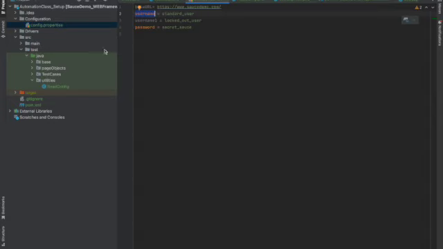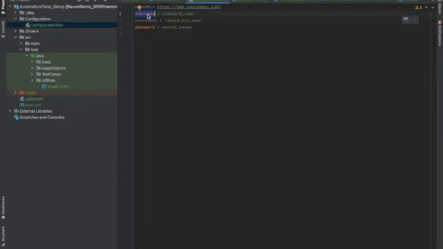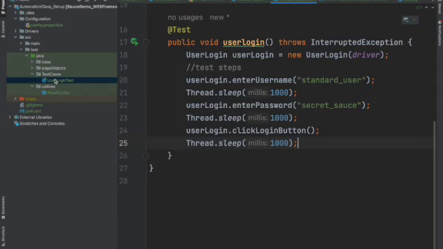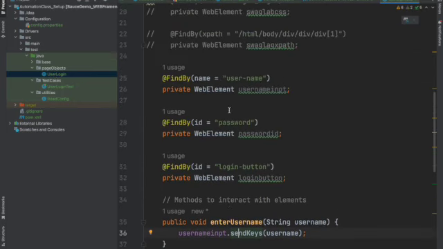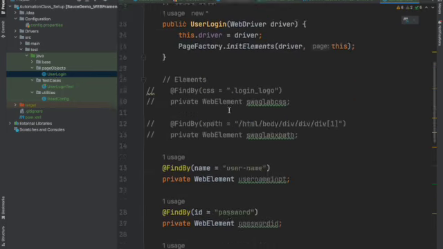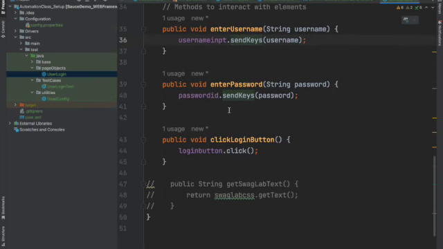Okay, it read it, but there's still an error here. You see this thing is highlighted. This password, we check where it is reading it from, so that we can correct it. I think it must be the way we named our web element password. What did we call it?